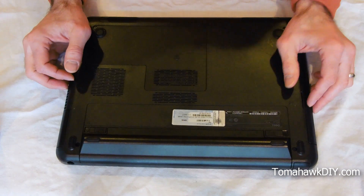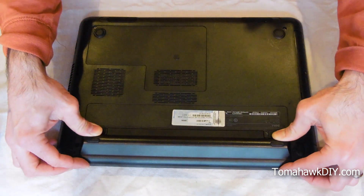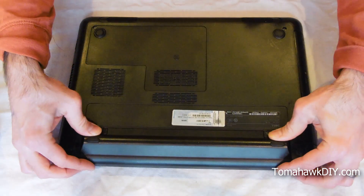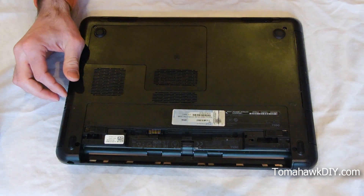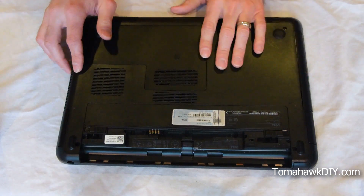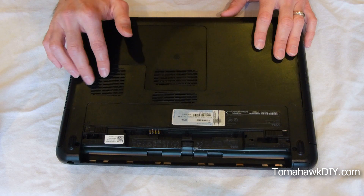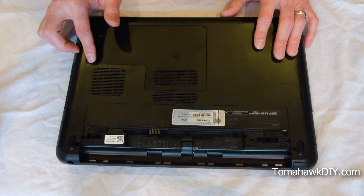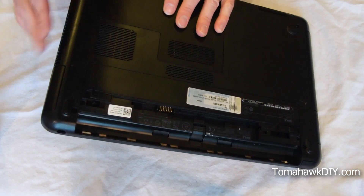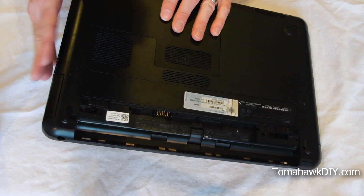So if it's getting hot on you, here's a quick and easy way to fix it. First, we're gonna pull the battery out — that's done simply by rolling these. We'll set the battery aside. Right here is the fan. Most laptops are gonna have a fan. You'll look on the bottom and be able to see it through the grate fairly well and the vent. If you hold your hand out to the side of the vent, you'll often be able to feel air blowing out.